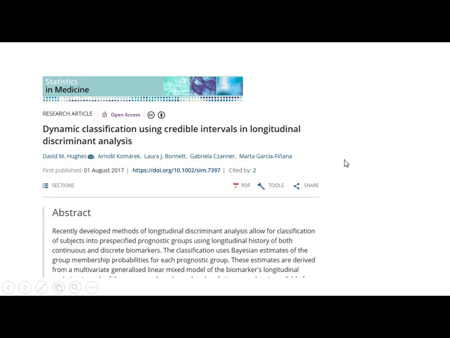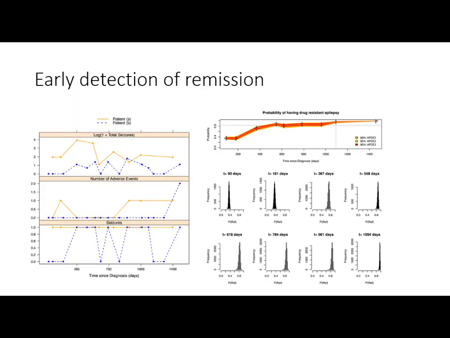I also included slides on the creation of these credible intervals. That's work that I did on epilepsy. We wanted to know how to monitor patients with epilepsy, and instead of just calculating the probability of this epileptic patient being resistant, in addition to calculating this probability, which, as you see, is indicated by these crosses, going up, now a little bit down and again up, staying the same and then up, up, up, we also added these credible intervals. So this is how it works. Now you see how these credible intervals are working, and here they are even thinner because we are now very, very sure that the person is actually resistant to the epilepsy treatment.